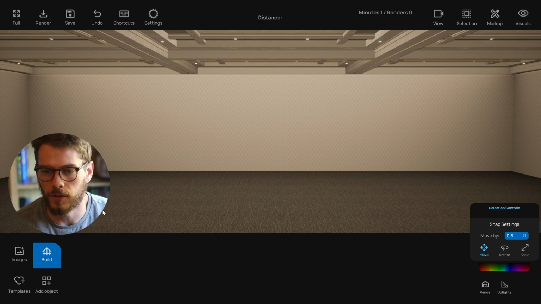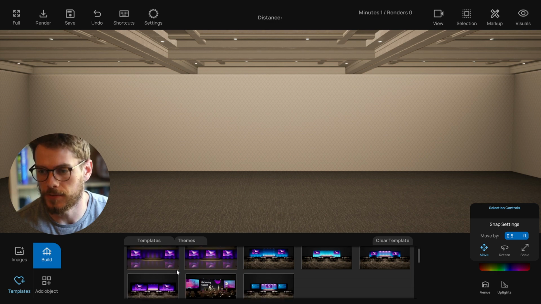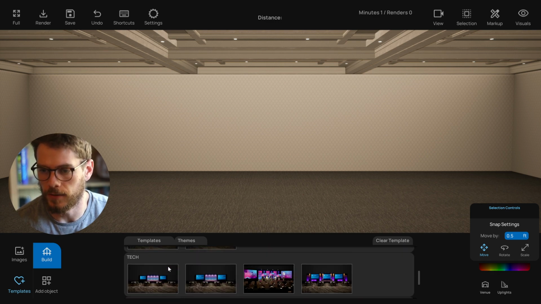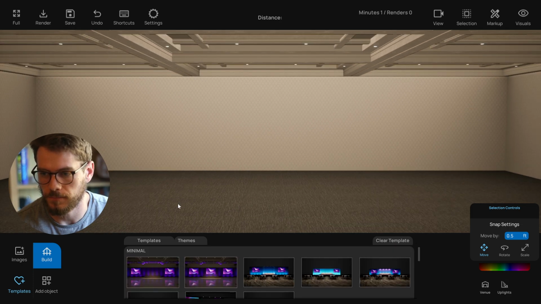So we're going to go over some really quick ways that you can start creating designs to get a few different options in front of whoever needs to see the designs. So we'll start off with just some basic templates. There's a number of things that you can do here, and we'll start with dragging out some different templates. If you click on this template button here, you're going to have some minimal options right here, and then you'll scroll down and there's a bunch of different options that are categorized that you can play with.